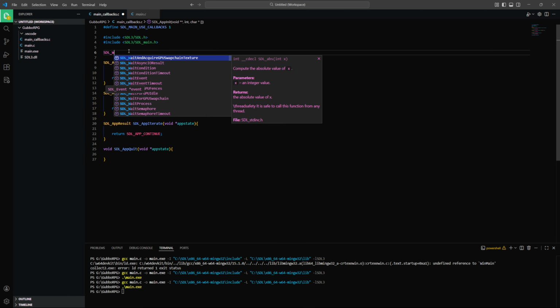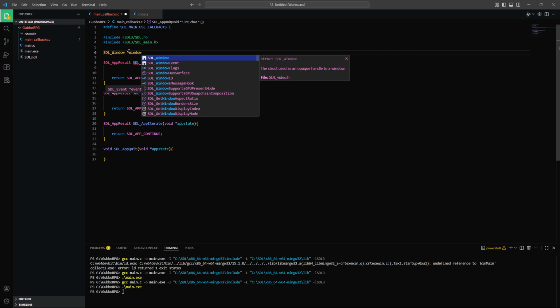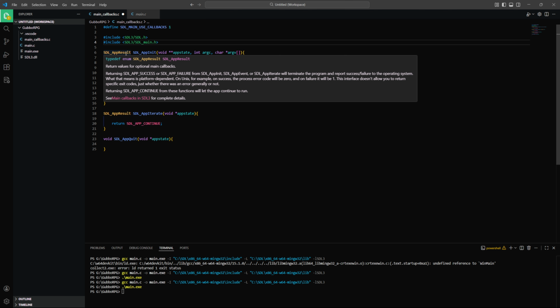You could do this SDL_Window and then have a window here. But I don't recommend doing that. And the main reason is, as a general rule of thumb, globals aren't very good. They're not safe. I would not recommend organizing your stuff using globals. If you do, you probably want to use the keyword static in a file to make sure that everything's encapsulated within that file.